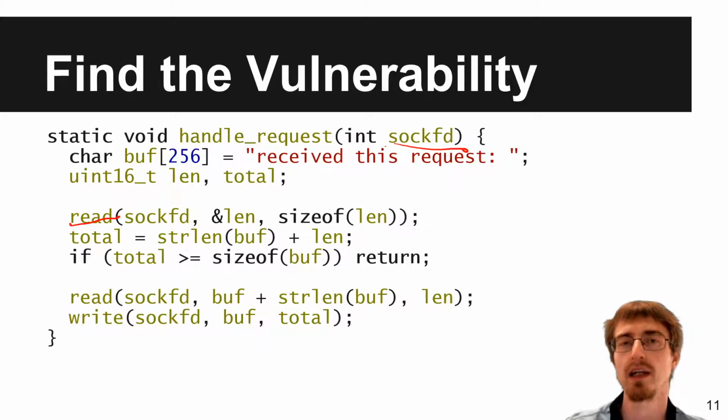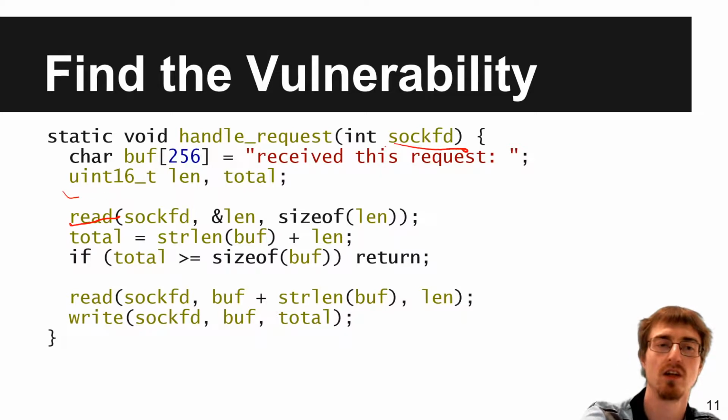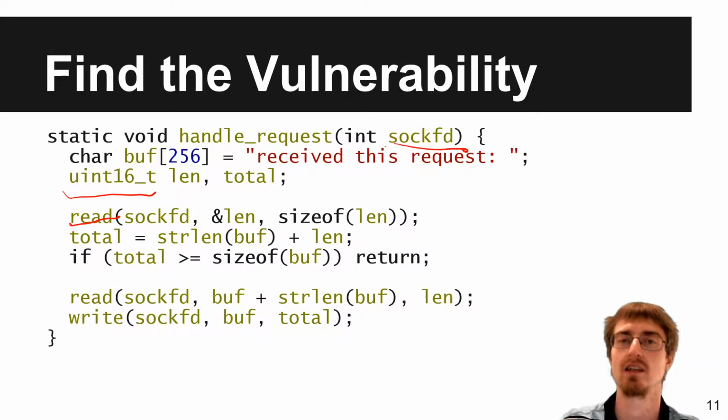Now, of course, network protocols must be strictly defined. And as we know, the int and long actually have sizes in C that depend, in theory at least, on your system. In practice, in many cases, of course, they are the same. So for 64-bit systems, we more or less expect int to be 4 bytes and long to be 8 bytes, at least on Linux. But if we're interacting over the network, we must assume there can be all sorts of systems. So let's make sure that rather than using the default C types, we use a type that does not change in size. Now this is, in this case, uint16_t.